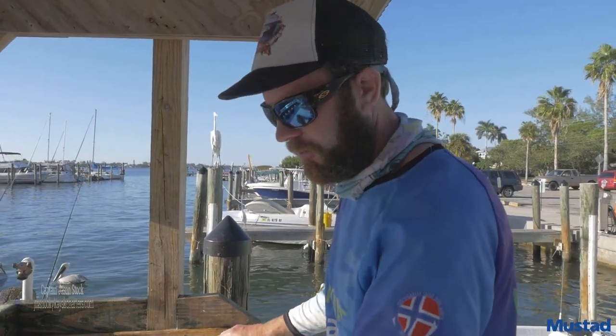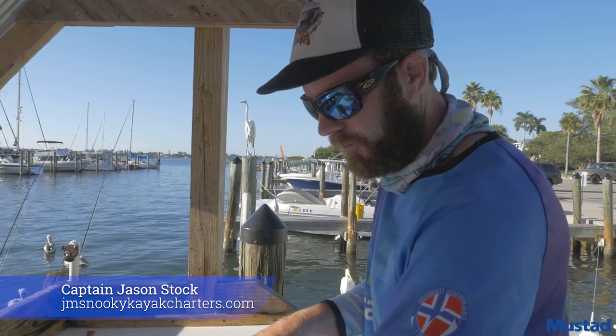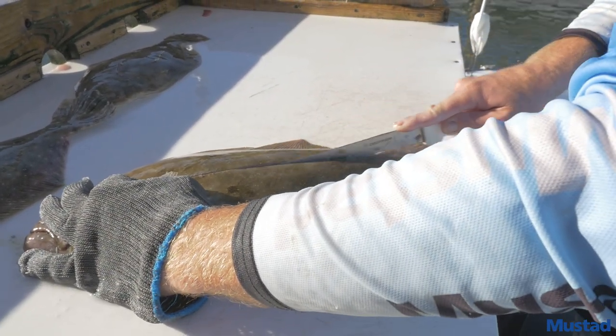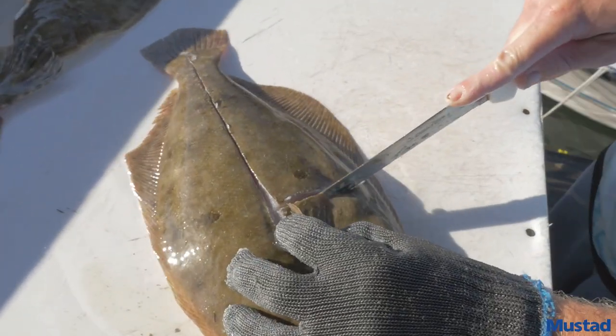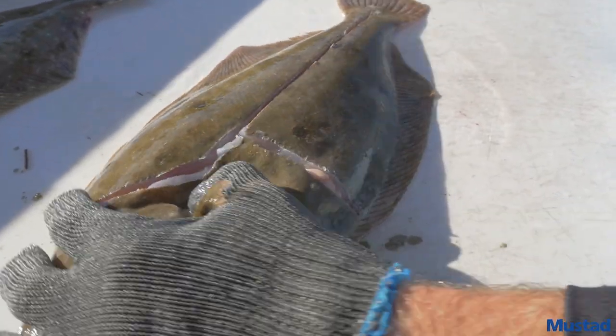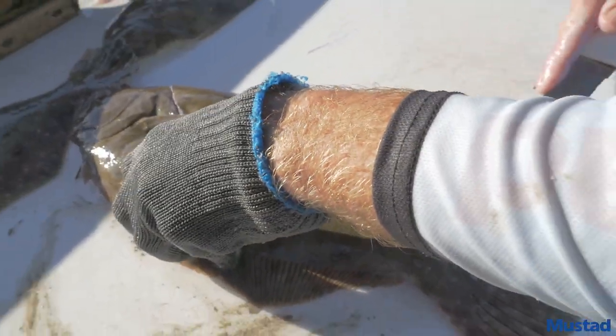All right, so the main thing with the flounder is you just gotta kinda check them out. And just go right down the middle right there. Just like that. And then you gotta feel the belly, it's right there. Just go straight to angle, just like that. And then you go like that, boom. And you kinda turn around, follow down the back there.